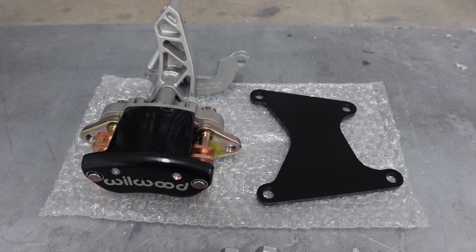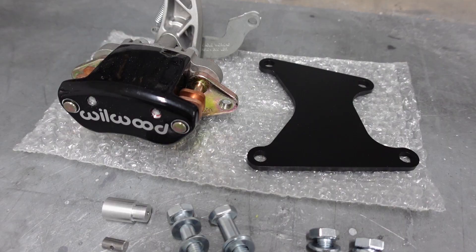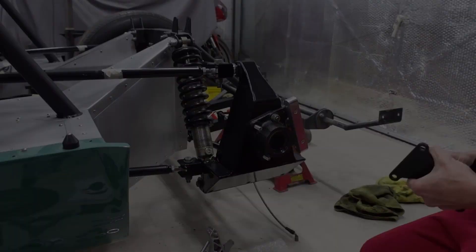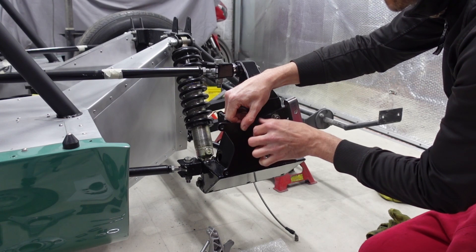Here's the kit itself for one side. You can see the Willwood caliper I mentioned, the bracketry supplied by Tornado, and all of the nuts, bolts, ferrules and everything necessary to install it. Using the two new longer bolts supplied within the kit, those push through from the back side plate, then the front face goes on, and the new washers and nyloc bolts are done up to get everything nice and tight.